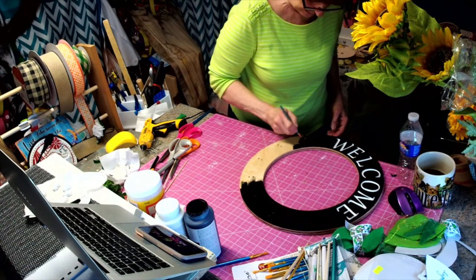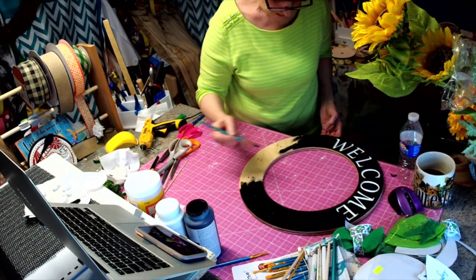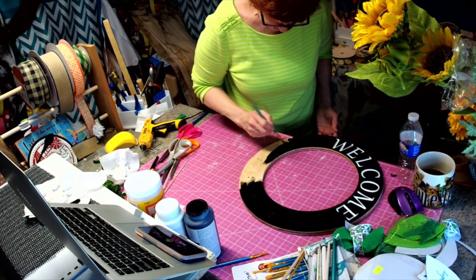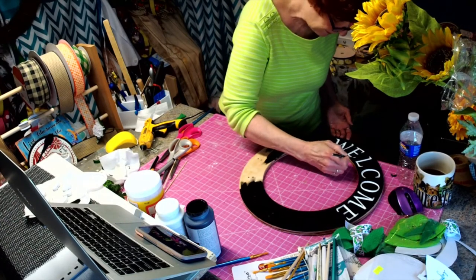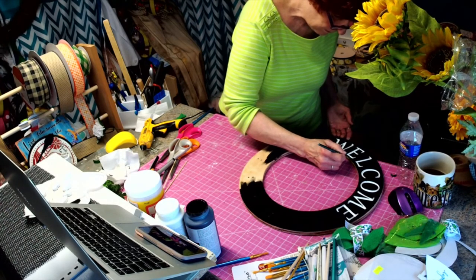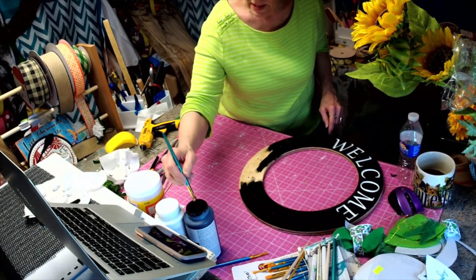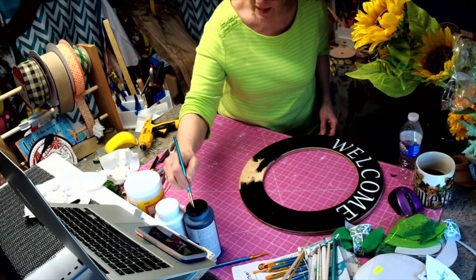Chalk paint, they tell you to do this in all directions. That's how you're supposed to paint with chalk paint. But that's when you don't need an excellent finished product. Chalk paint is mostly used for covering old furniture, so some surfaces are uneven. You could even, if you wanted, take a paint marker and outline your letters and then paint up to the outline.